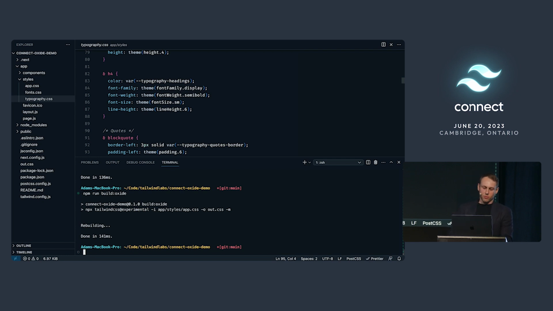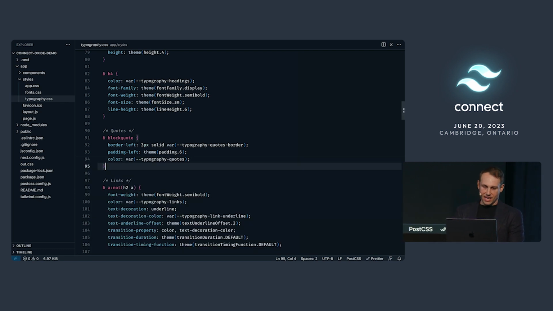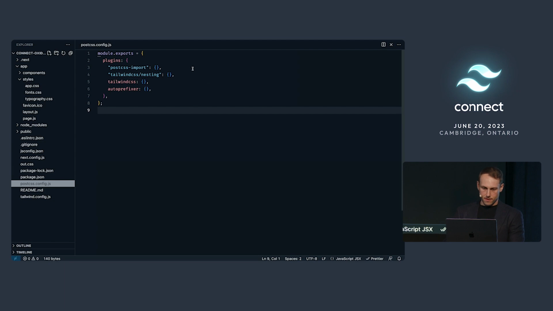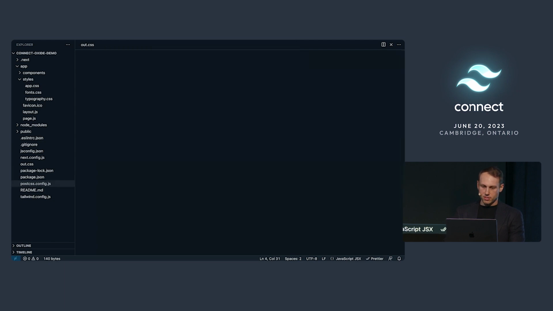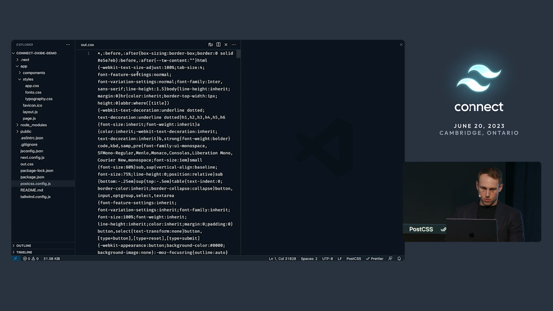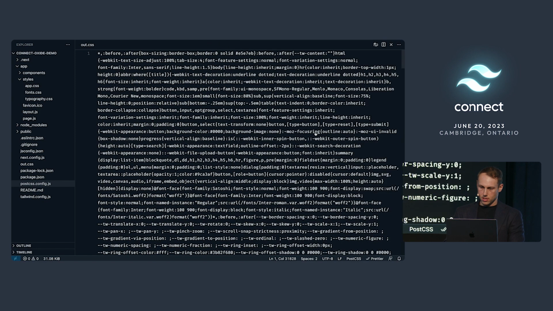So now that we've switched over to this Oxide engine, let me show you what we can do in terms of simplifying the configuration and have everything still work. First, let's start in the PostCSS config. I've got this output CSS file here. Whoa, come on.